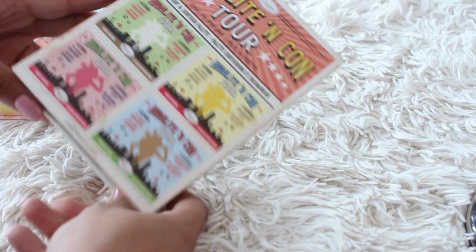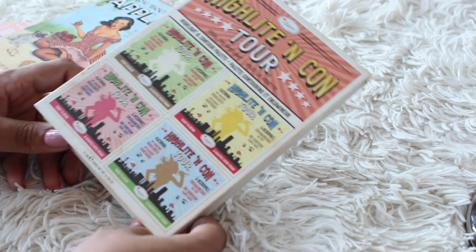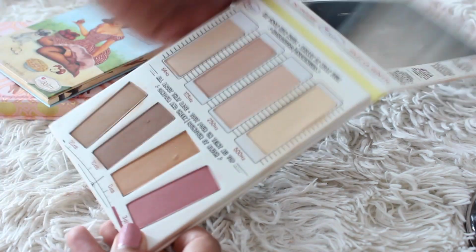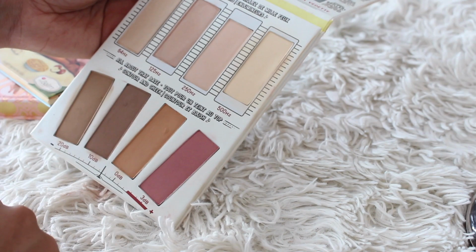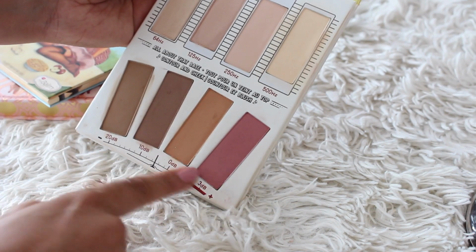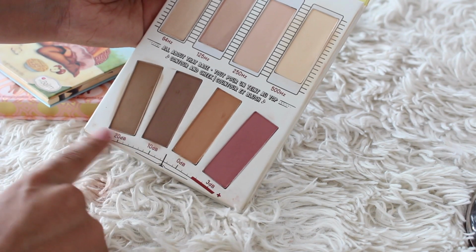And then this is a good contour palette as well if you have a similar skin tone to me. The Highlight and Contour. The under eye powders are super brightening. The highlights aren't like the brightest, but they're quite nice. And then you're getting kind of these, I would consider these both blushes and these 2 kind of contours.